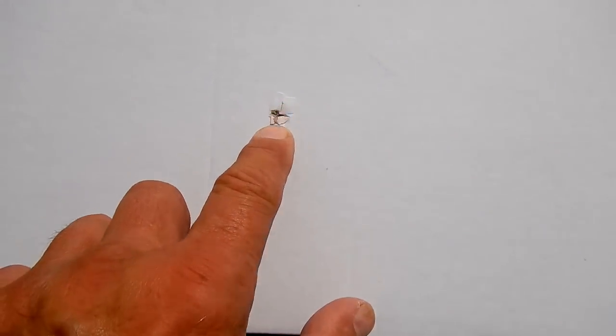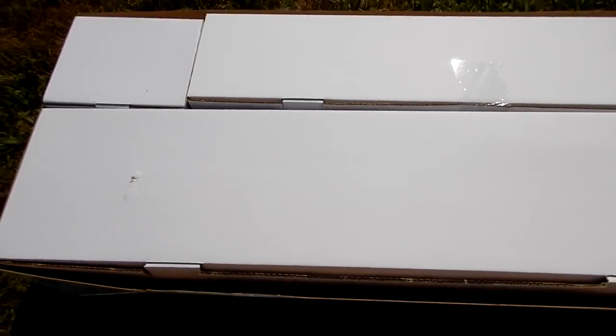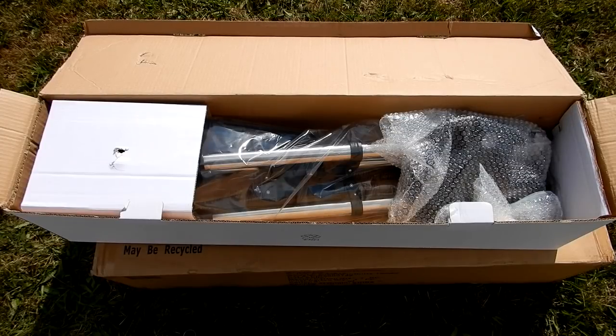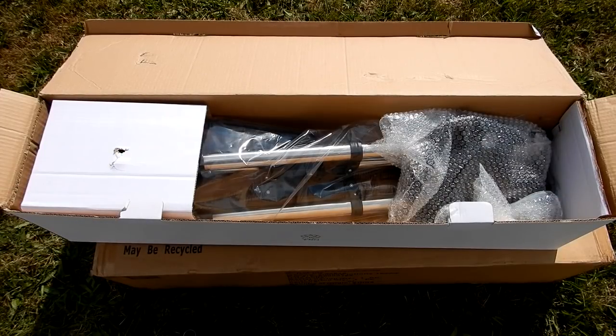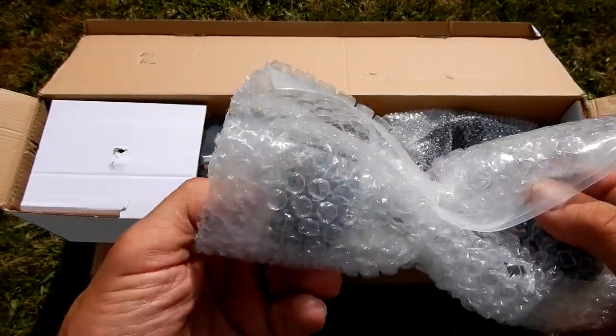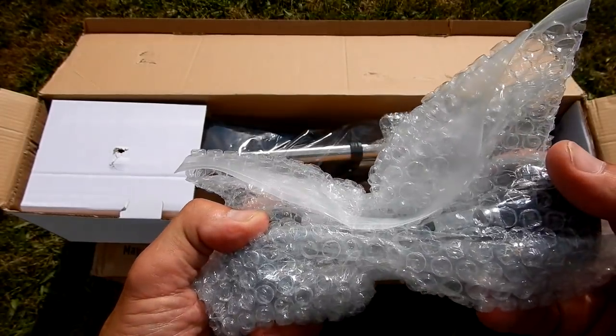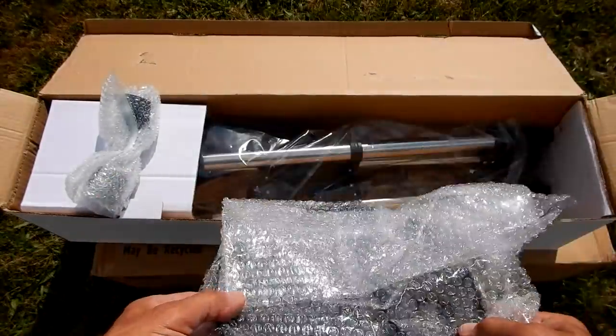Okay, looking at the top side before we pull the boxes, there is a little bit of something that I saw on the cover of the box. Shouldn't be any issue. Something went through to the outside in there. From this side, everything else looks fine. Just as I thought, the long box is the tripod, and you can see a little bit of that damage there. It looks a little worse from the inside of the box. And these are the knobs for the slow motion. And this is the center tray for the tripod.